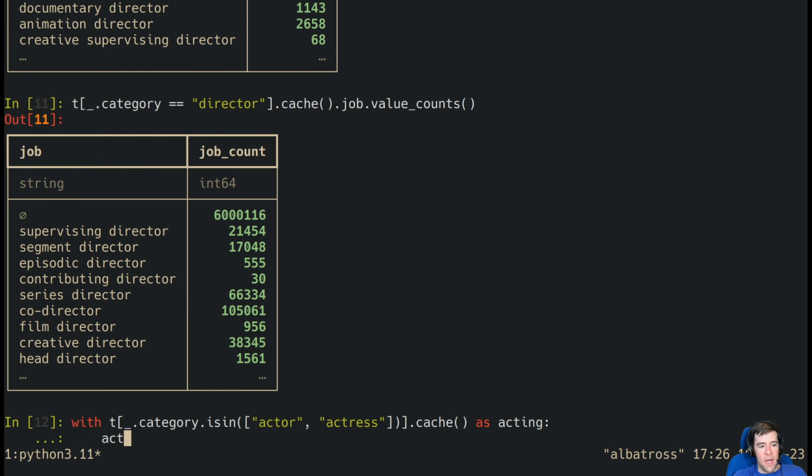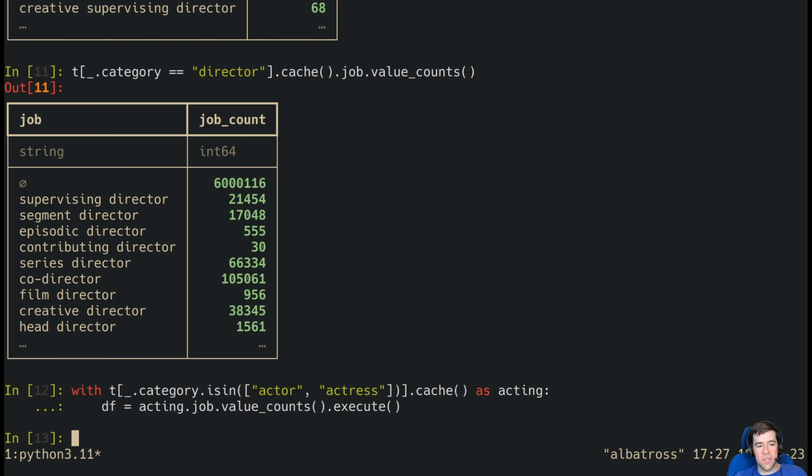Okay, so we've got acting, and let's again say job value counts, and then we'll execute that, and then look at it as a pandas data frame.